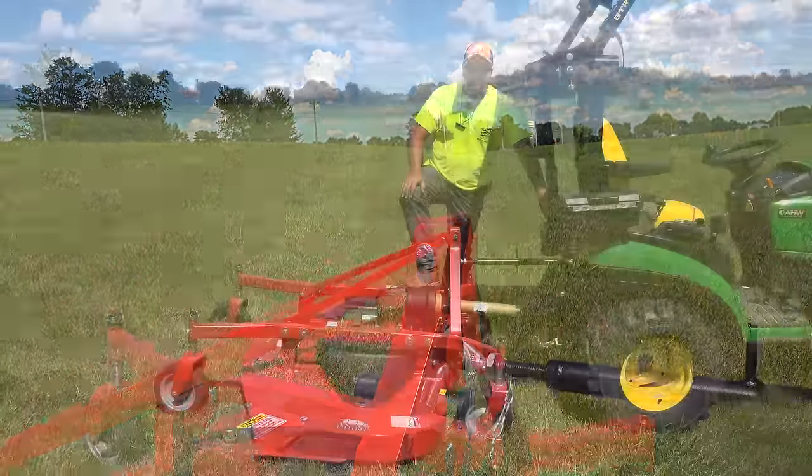I like it underneath the tractor probably better because I don't have to worry about it hitting anything. I really think that's probably our summary when we're talking about our opinions of a mid-mount versus a rear mount. If you have the opportunity to get a mid-mount mower, and if you're going to mow with your tractor, that's the way we would recommend mowing. Just turning around stuff, you're not as apt to hit something. You don't have to be constantly worried about how far that is swinging out there behind me. I think that would be our recommendation.